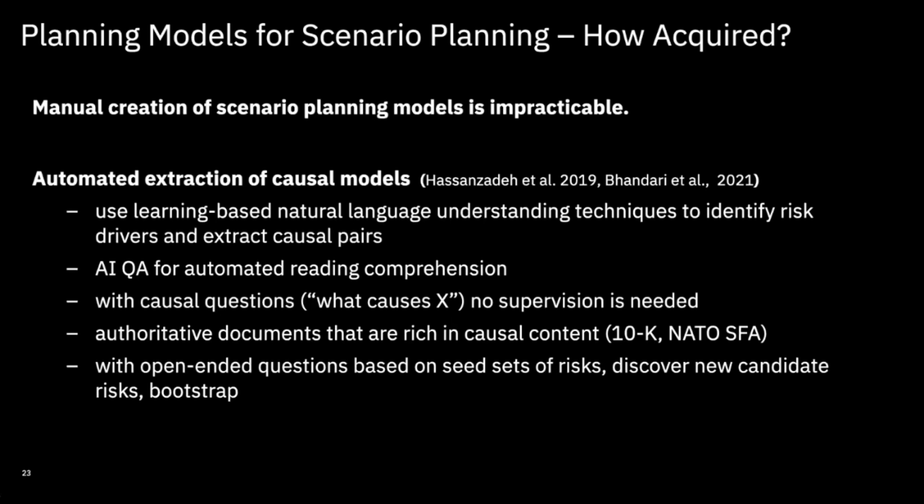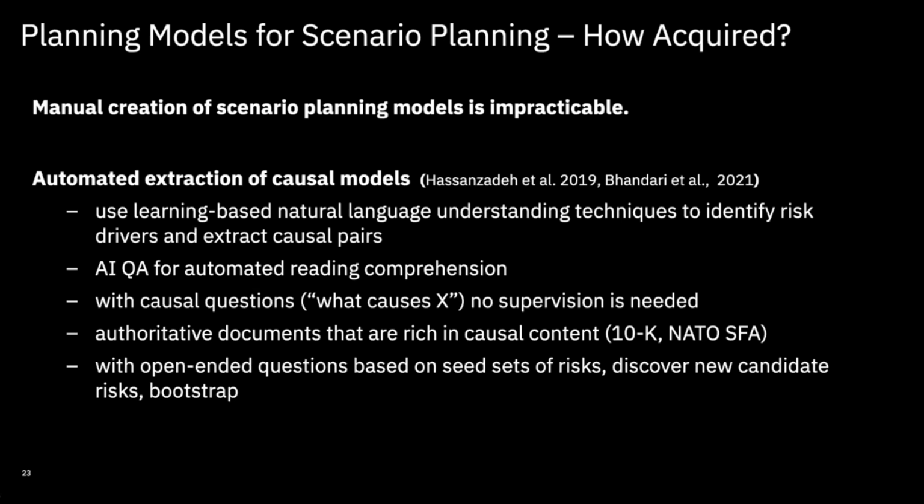So we started with mind maps as a way to capture the domain knowledge. We worked with domain experts that provided this knowledge, and during this process we realized that for a reasonably sized set of drivers, domain experts can take days to weeks to express their causal knowledge. Writing the domain knowledge in mind maps helps to some extent, but it can be impractical, especially with regard to maintaining that knowledge. On the other hand, causal knowledge can be extracted from experts' authoritative documents using natural language understanding, or NLU, order of magnitude faster.